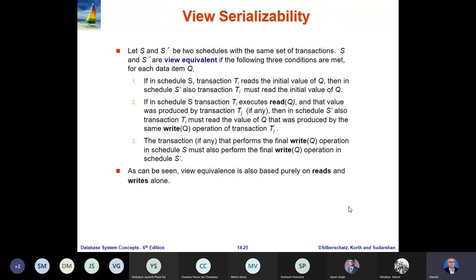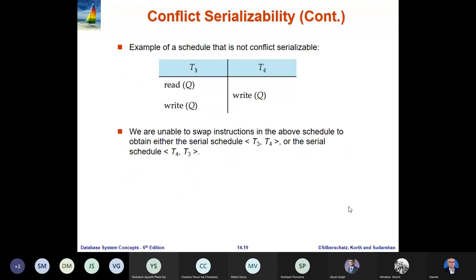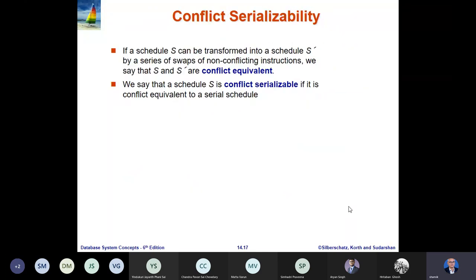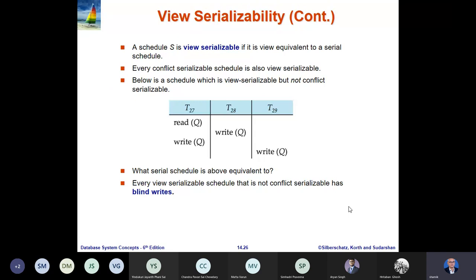So remember previously we said a schedule S1 is conflict equivalent to a schedule S2. I will just follow that particular slide. So you see, this was our definition of conflict equivalent, whereby a series of swaps we could do. Now here what we are saying is that, of course, by those swaps you cannot make this equivalent to any serial schedule. Okay. So that means that this schedule is definitely not conflict serializable.